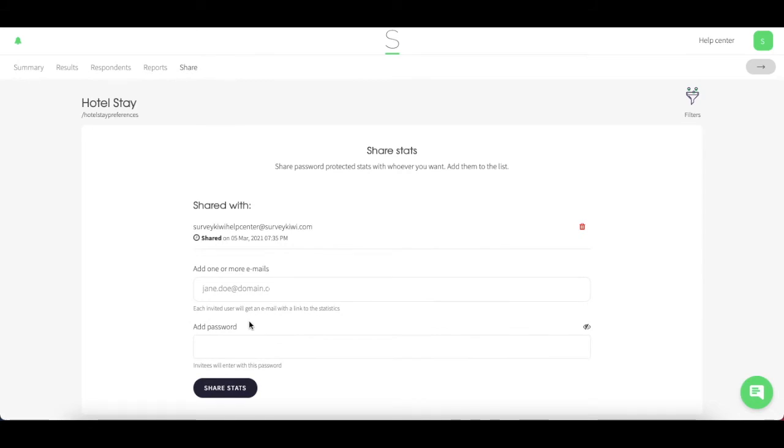Once you send the invitations, you can keep track of their status and also revoke sent invites. For example, if next to an email there is a clock icon, it means that the user has not yet entered to see your campaign's results. But if instead you can see a check icon, it means that the user has accepted your invitation and accessed it to see the results.